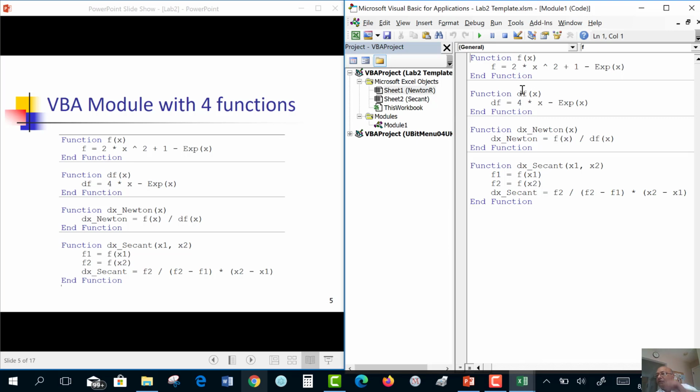So this derivative function df requires just knowledge of x. Then we have the dx by Newton method, which is just the ratio of function to its derivative. And finally, we have dx secant, the second method that we are going to implement, and I'm going to talk about it later on.